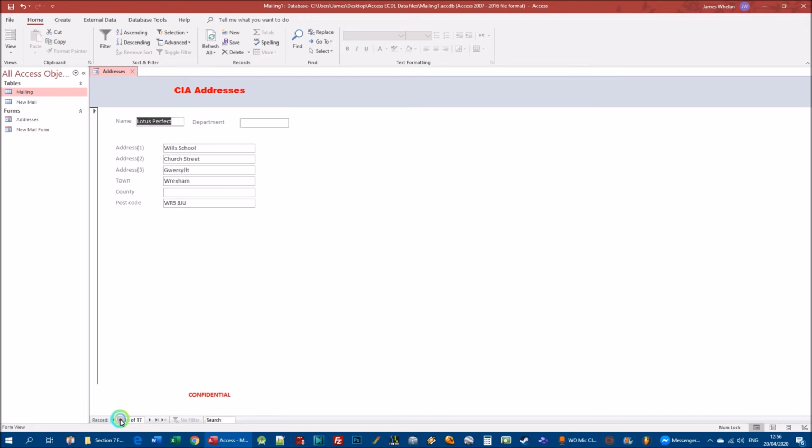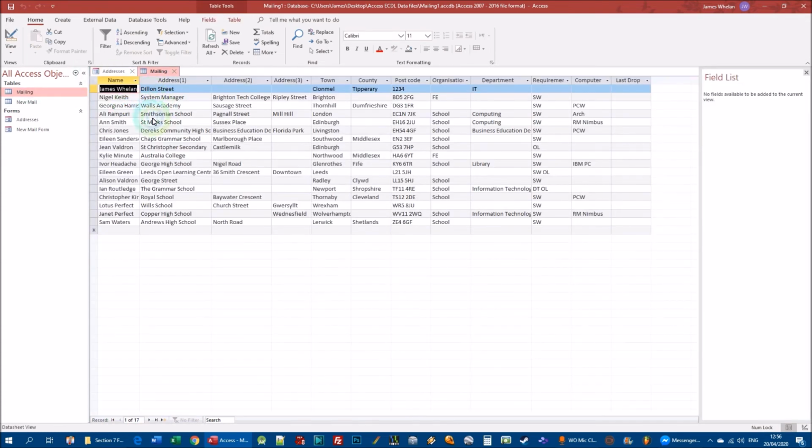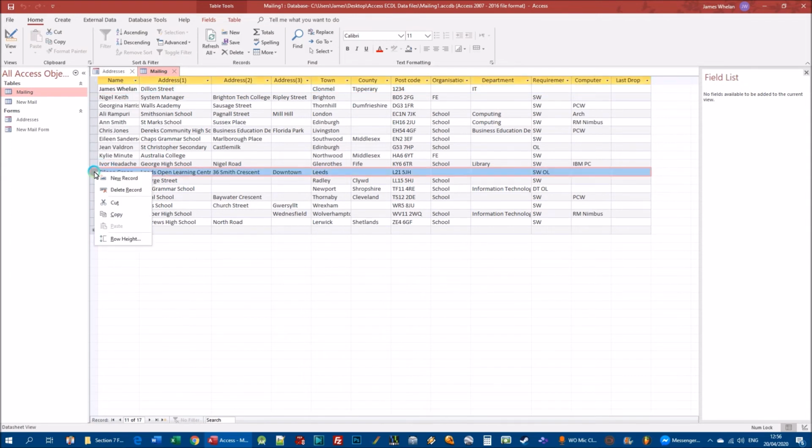Now, one of the slight disadvantages of forms when you're looking at records via forms is that you might have to navigate through until you get to the record that you want. Whereas when you're looking at records in a table in Datasheet View, unless the table was very, very long with hundreds or thousands of entries, this is a very short table. So I could see, for instance, Eileen. I can immediately go to Eileen here, and I could either right click on her row selector and delete record, or I could do it the way I just did it a minute ago in form view by clicking on the down arrow next to delete and going to delete record.